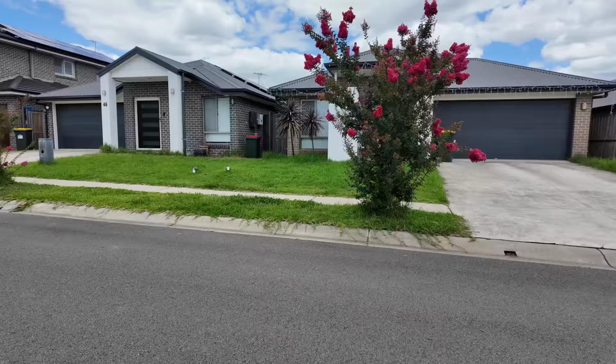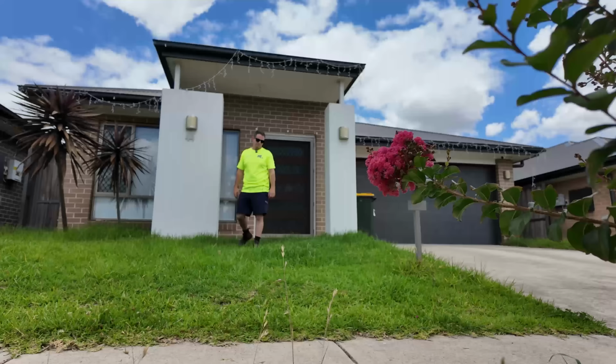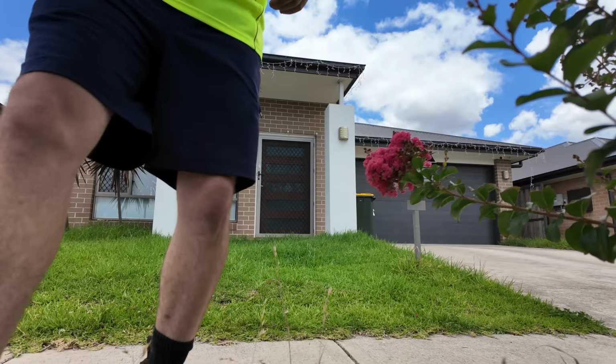Here we go, some nice edges. Well, unfortunately, we don't get to test out the edge of here. We do get a lot of this. No answers. Anyway, the hunt continues.